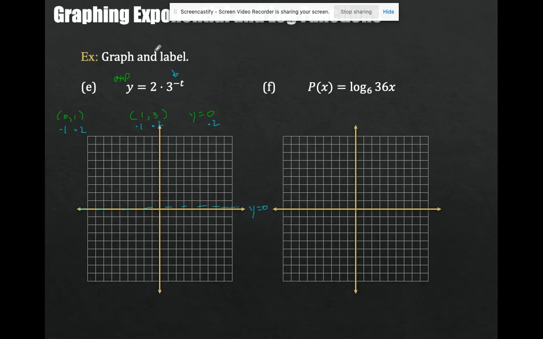Notice the directions just say graph and label. It doesn't say what to label, but I'm modeling it for you now. So when you get an assessment back and I've got some points off because of your labeling and you go, but I did label something, I'm going to say, did you label it the way I modeled it for you in our videos? And I don't model it for you because it's just my way and I like it the best way. It's because I know what test you're going to take.